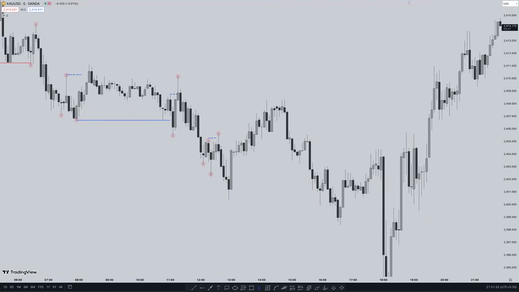We need to consider minor IDM or major IDM. To confirm the entry criteria, you need to focus on major IDM. After taking out the inducement, if market reacts on the first attempt, there is a high chance that market pushes downside. But if market does not react after the first attempt, then market pushes higher to mitigate something, an unmitigated PUI, order flow, and order block. Then we look for the buy and sell, which I will cover in the next upcoming chapter. In this chapter, I'm just explaining the structure and inducement.